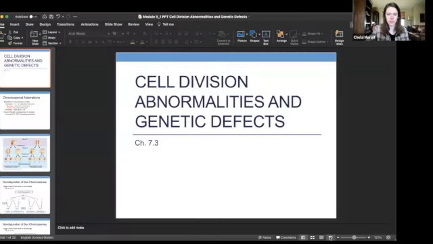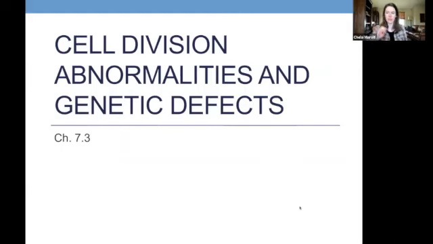Okay, so we're going to start today with just one section of the textbook, but we're going to go into a little bit more detail than what the textbook actually has. So when you do go to study this chapter for the exam, just make sure that you actually study the PowerPoint material. Obviously, not the exam today, but the exam 2 weeks from now for this chapter 7.3, section 7.3.